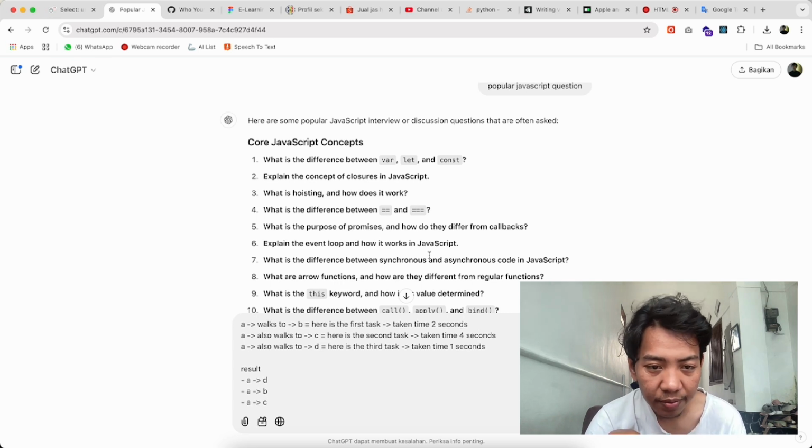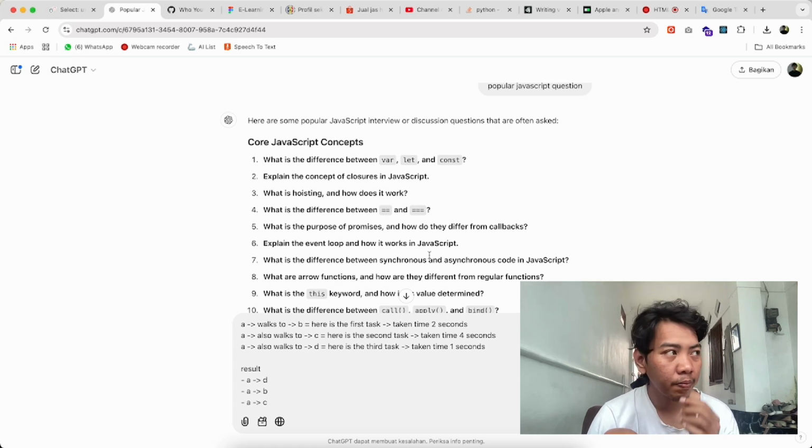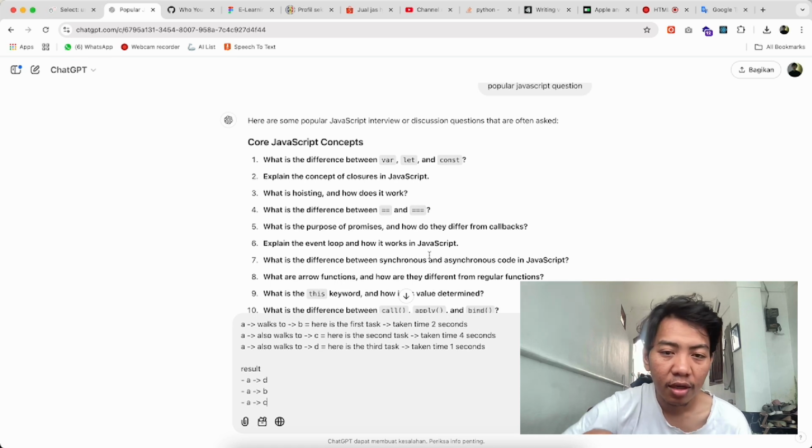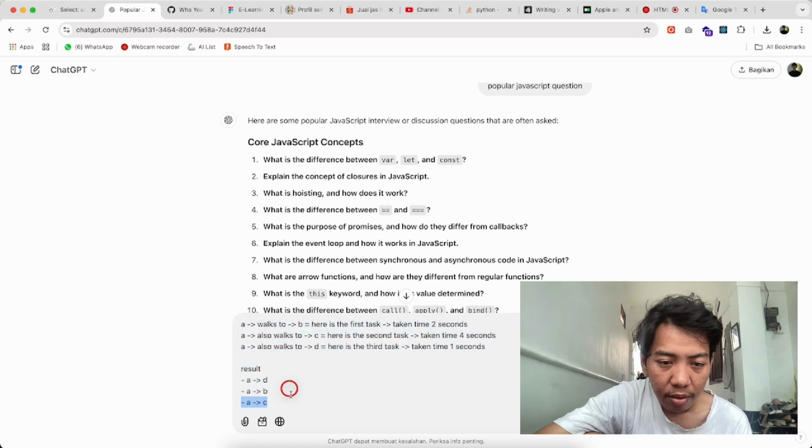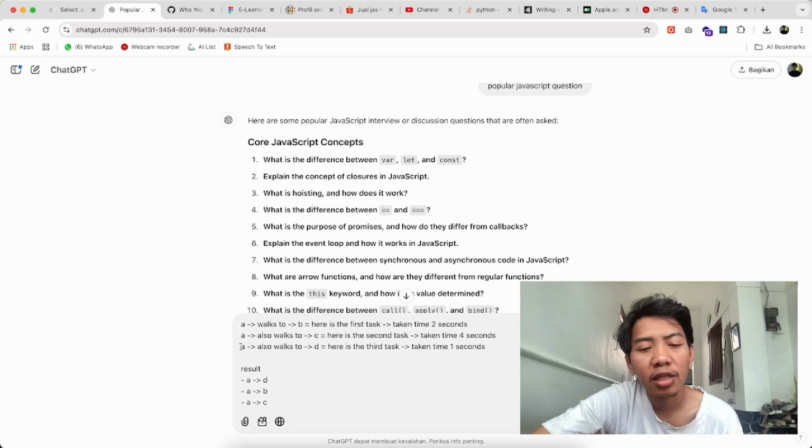Question number 7. What is the difference between synchronous and asynchronous code in JavaScript? It's similar to what I explained here, but synchronous and asynchronous means we can prioritize which task will execute first.